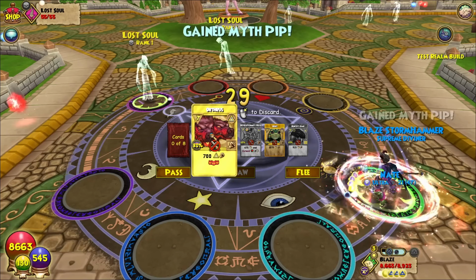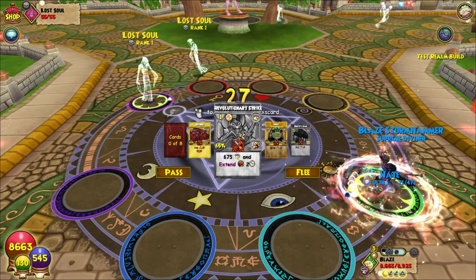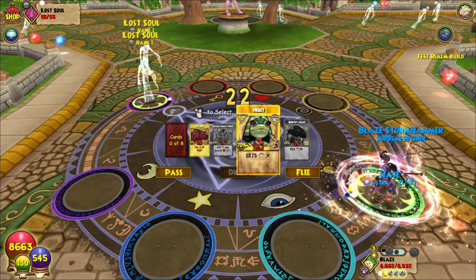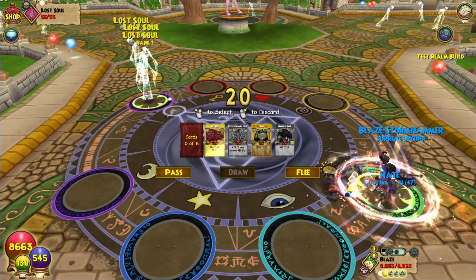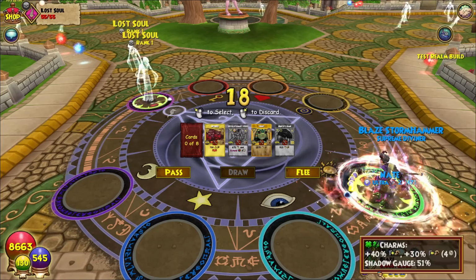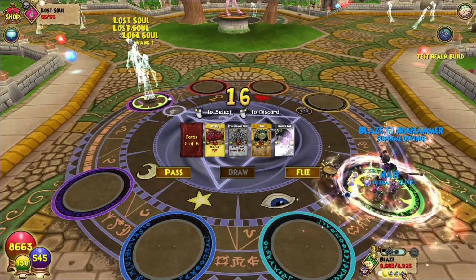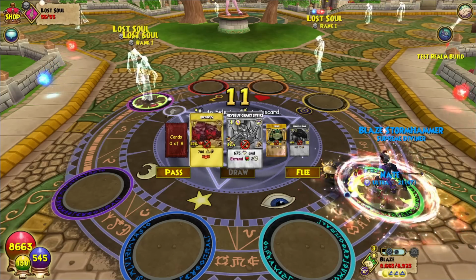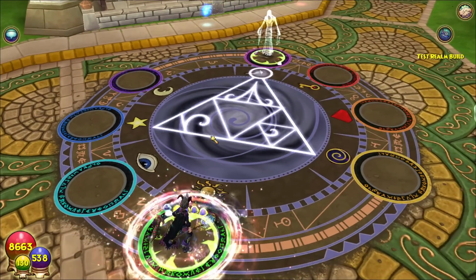So there we go. We have enough for Orthrus now. We still don't have enough for these because you have to generate the right pip in order to cast both of these Archmastery required spells. But we can cast Orthrus even though we don't have 7 pips. We have enough pips because these Myth pips are counting as 2 for Myth spells. So we can cast it.